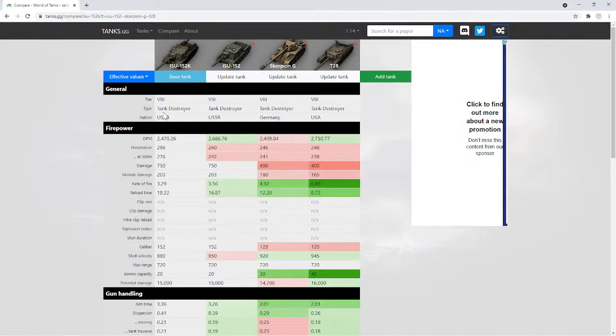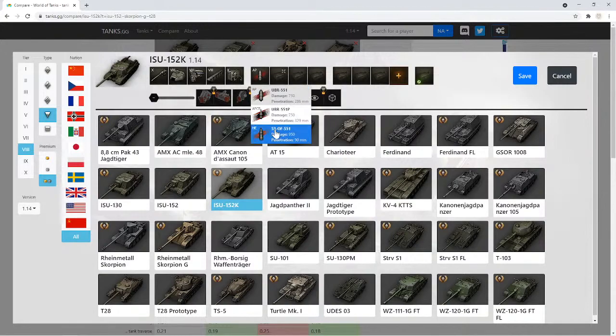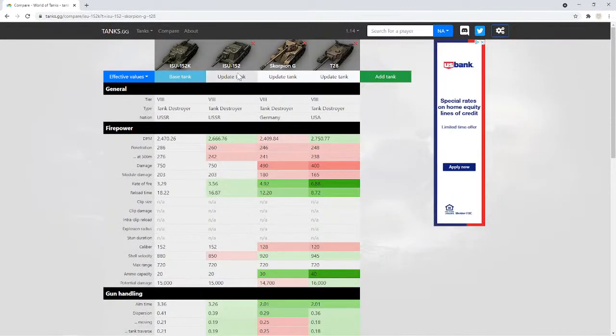Okay, cool. So yeah, let's take a look. As far as the gun goes, the penetration on the premium one is much better than the standard, by about 26 points. I mean, that is pretty good. And if we go up to the APCR, as you can see, we have 329. That will go through a lot of the tier 9 to tier 10 tanks as well. So that is very handy.